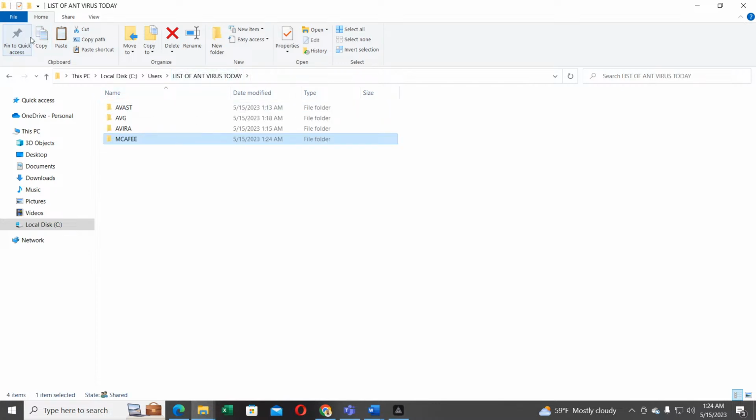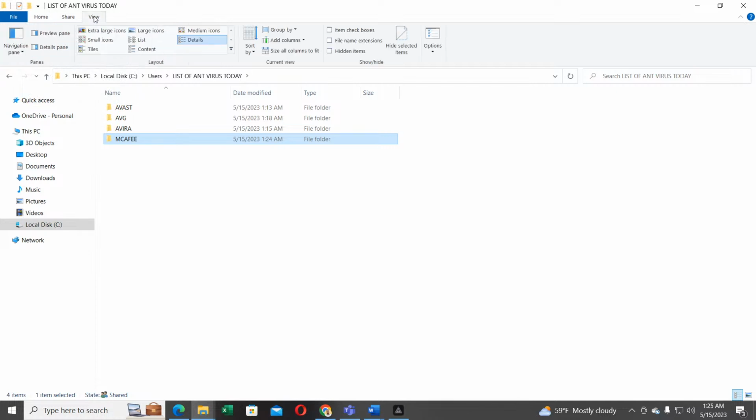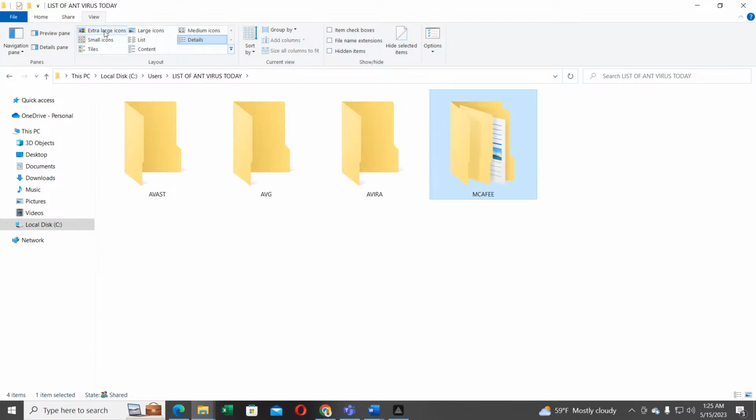So there are many tools here which represent different commands that we can work on, and we're going to do that in the next video. When I go to share, we shall learn how we can share these folders and the other files within them, how we can send via email, how we can encrypt, or how we can burn them to the disk. We shall also learn how we can view them, like view in small icon, view in a large icon.